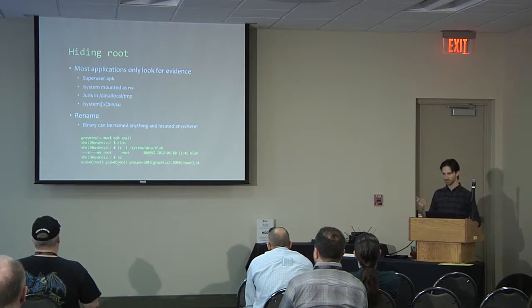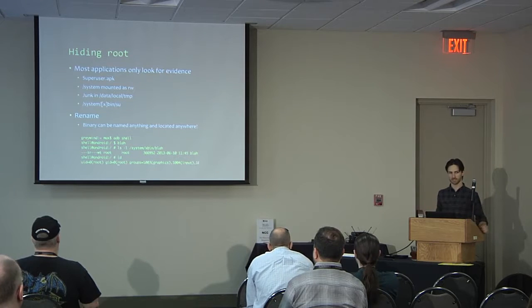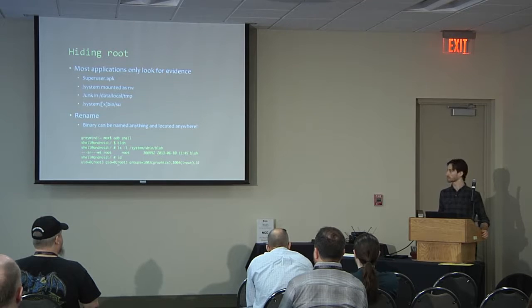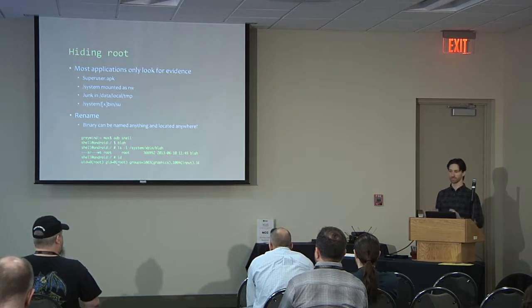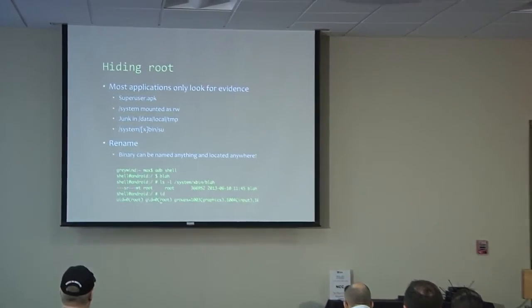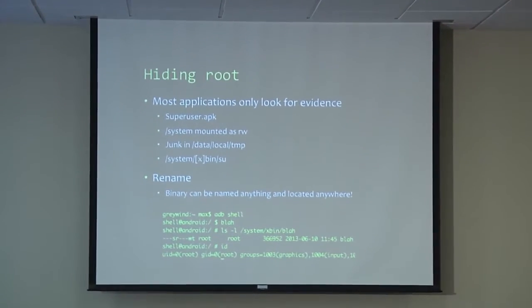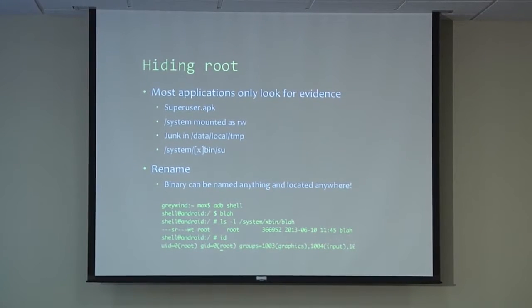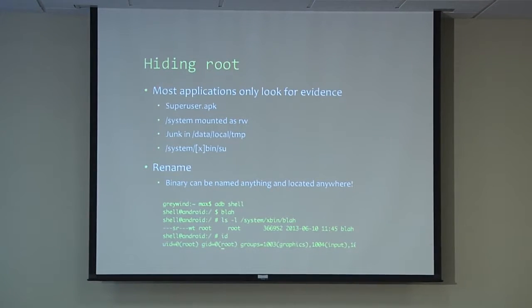Okay. Because it's just a standard Linux binary, it's pretty hard to detect. So we've seen a lot of applications look for evidence by looking at superuser.apk, seeing if that's installed, or some of the other superuser managers. Systems mounted as read-write, or junk in data local temp, where a lot of one-click roots will leave remnants. And then in system, there's bin and xbin. If the SU binary is there, a lot of applications will detect root and say you can't do X, Y, or Z.